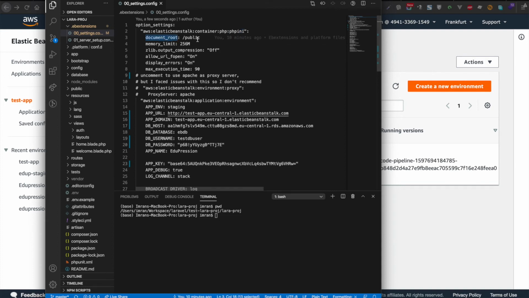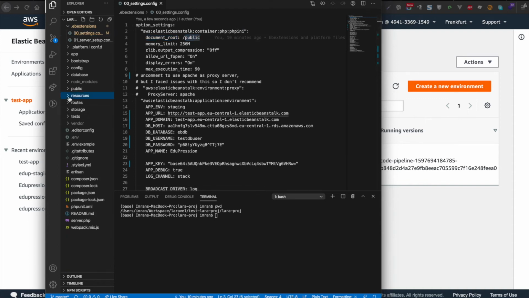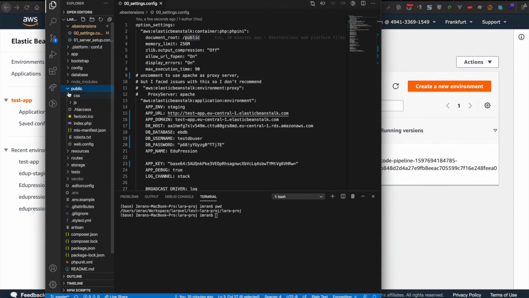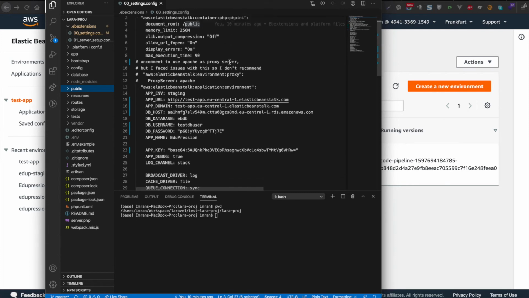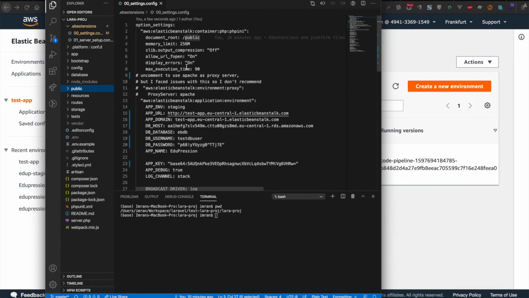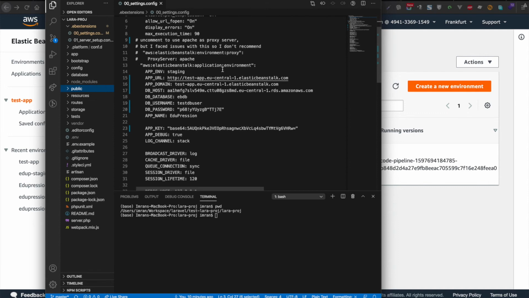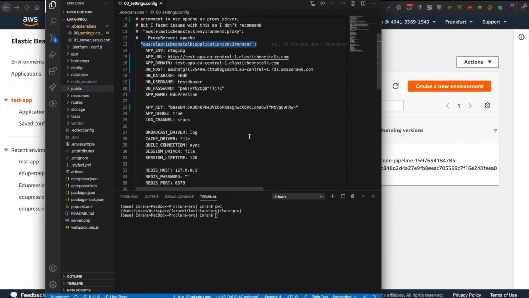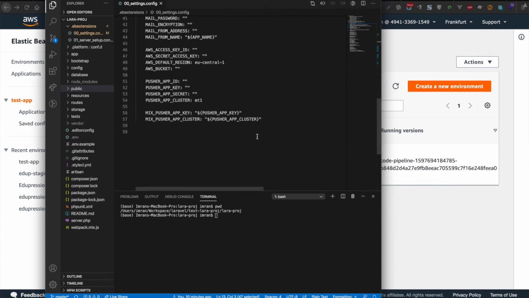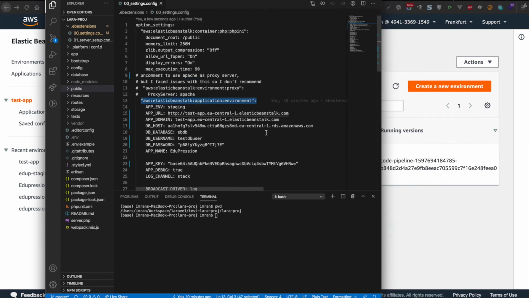For example, I am setting the document root to /public because this is where the Laravel project starts on the web browser, and setting up some other information, and below this we are setting up the environment variables. All of these variables will go to the Elastic Beanstalk environment variables that I have recently shown you, but I find it easy to manage it from here.